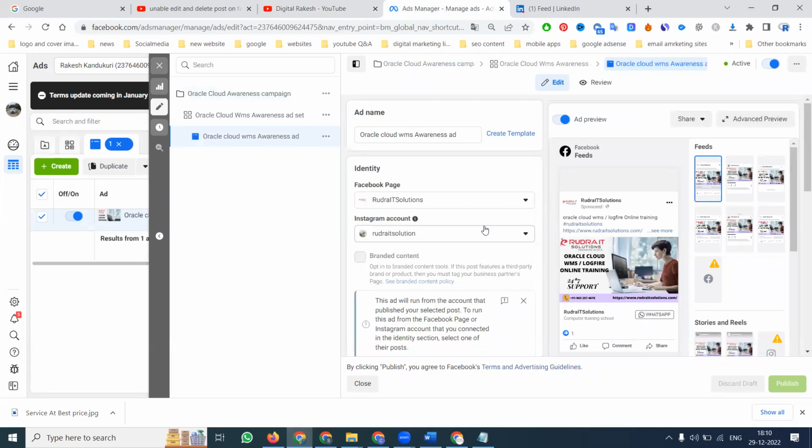So that is nothing but a failure issue, nothing like that. The only option is, if any ads are running on Facebook, Instagram, editing the post and changing images is not possible. Only the edit option will be possible, but when the edit happens, the ad will be completely closed from your Facebook manager option.